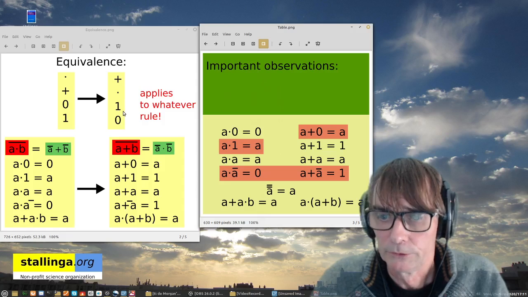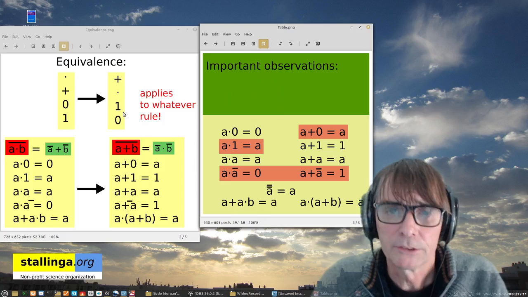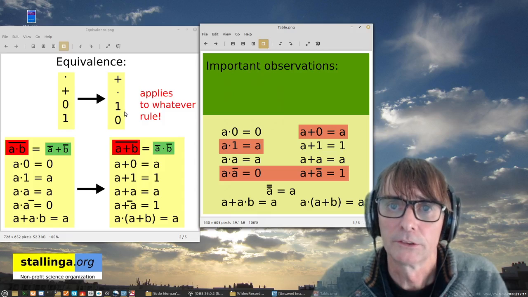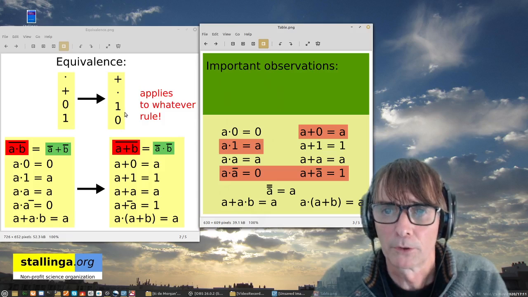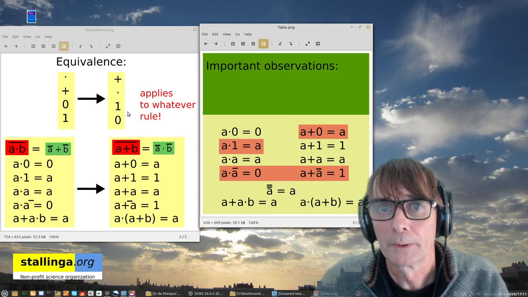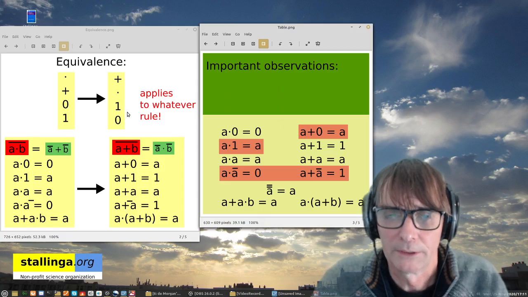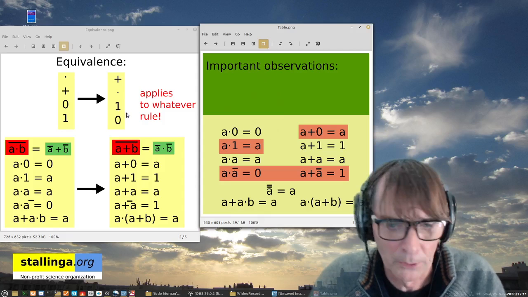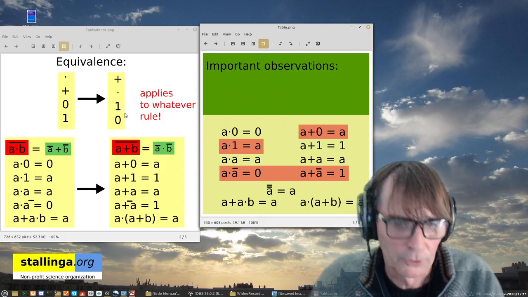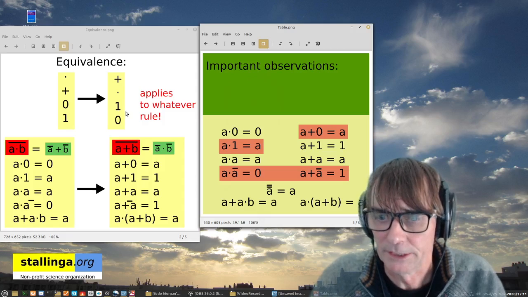So this concludes this lecture on De Morgan's law. What I told you is that the negation of a product is the sum of negations, and the negation of a sum is the product of negations. And then of course you should read a product as an AND operation and a sum as an OR operation, but it sounds much nicer to talk about products and sums. So that is actually classic jargon in informatics science.